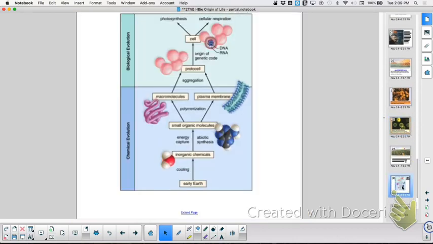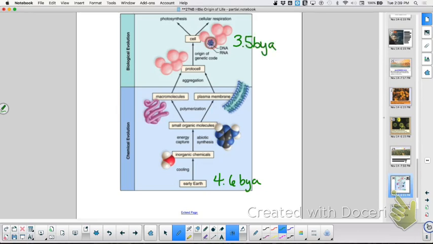So when we looked, and this is the picture that's in your book, I believe, you have early Earth, which is about 4.6 billion years ago. And the first life forms are about 3.5 billion years ago. So a billion years' worth of time had to take place on our Earth before this happened. Well, going from these inorganic molecules to small organic molecules, Miller was able to do that in just a little over one week's time.